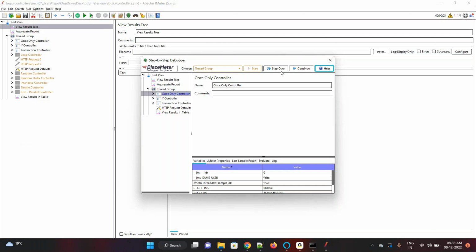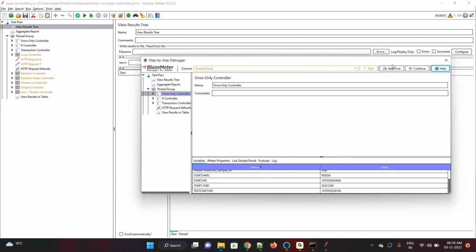Step over is nothing but debugging like in Java, the normal debugging you guys know, in Visual Studio Code or IntelliJ or Eclipse, right? Same way. Step over will go to the next step directly. Continue will go inside one. Now it is waiting at one controller, and you can check here what the variables are. Suppose your regular expression is not working or some variables are not working, then you can check here and understand how the flow is going on.